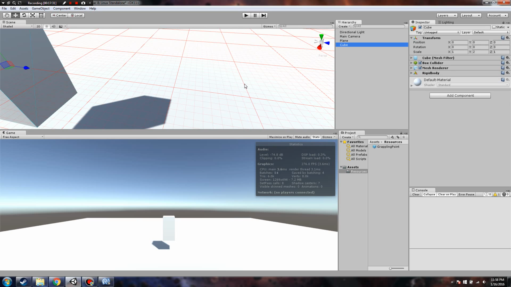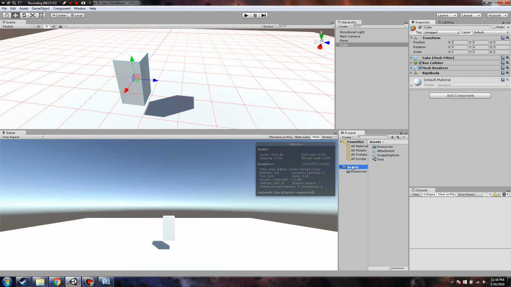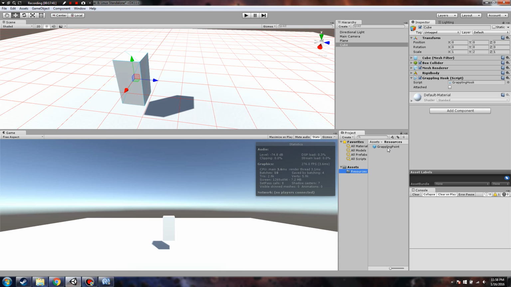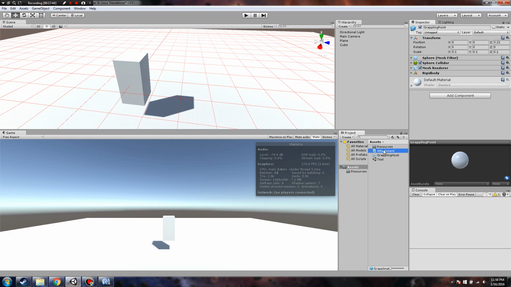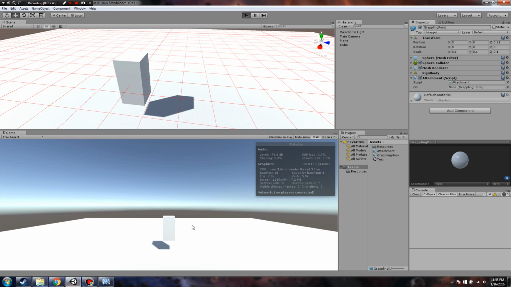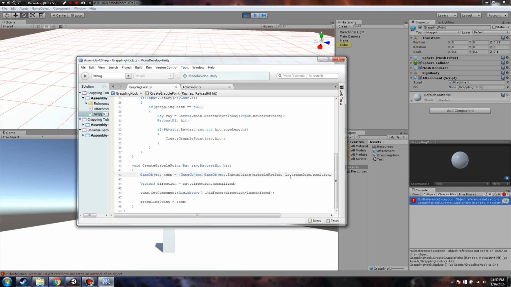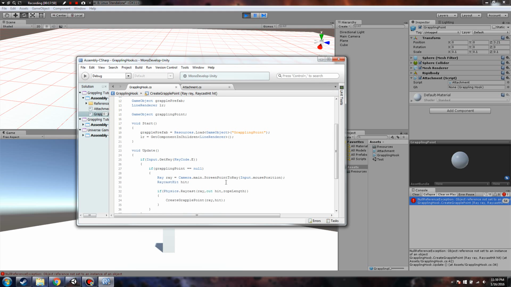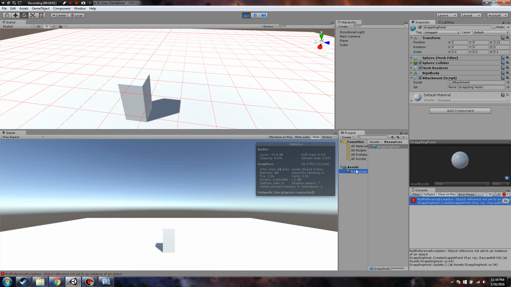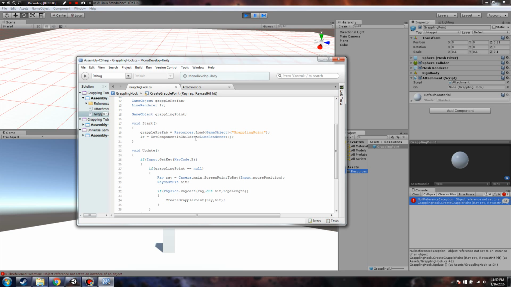Now we're going to delete that, and we're actually going to try this out real quick. I'm not 100% sure it works, but if we did it right, it should at the very least attach the grappling hook. It won't pull us, but it'll attach the grappling hook, hopefully. So if I do E, it says null reference, so where did I go wrong? Create grapple point. Grapple prefab is null. Did I spell grappling point in here wrong? Or did I name it something else in here? Grappling point. Grappling point.